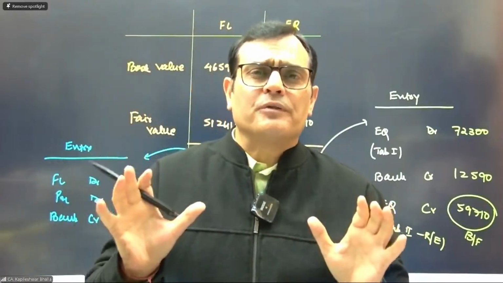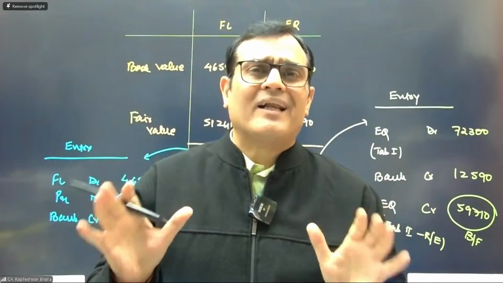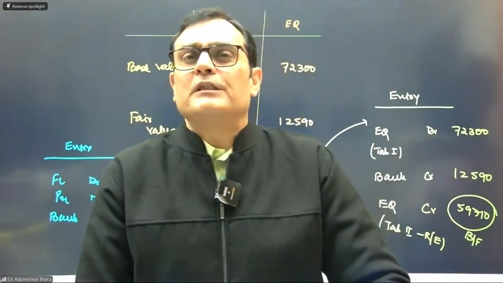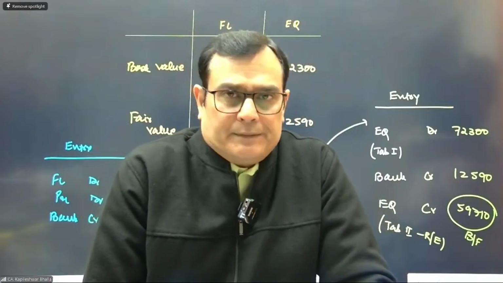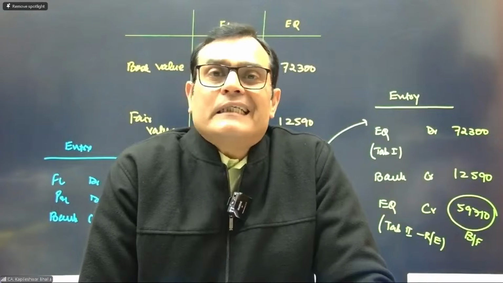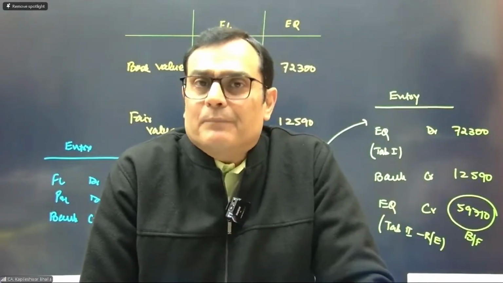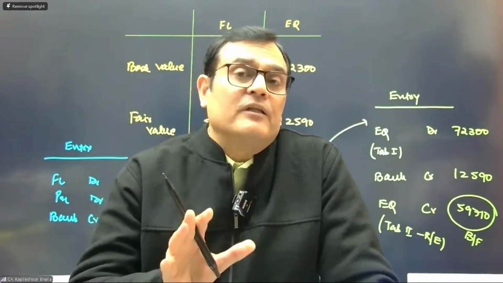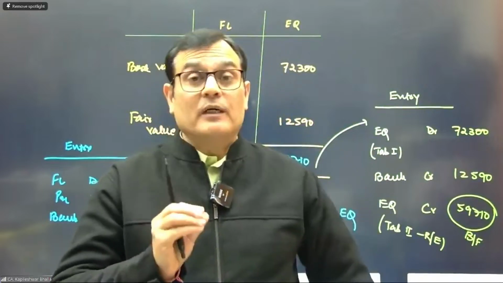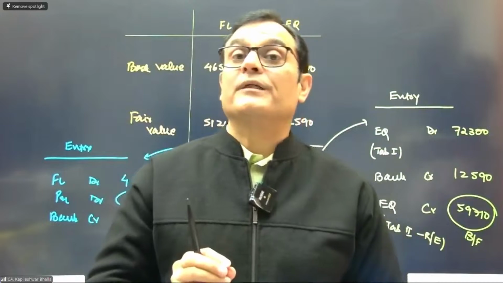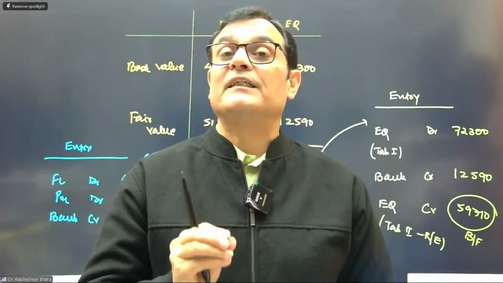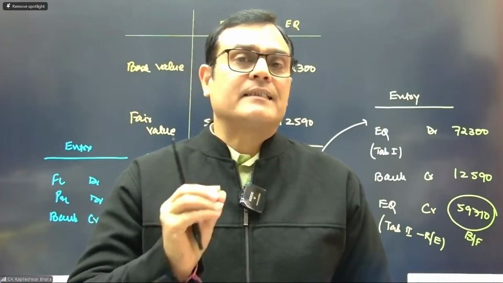Our unit number 3 as well as unit number 1 of the study material is complete. My perspective on the issuer is completely done. Now you should be very clear on FL, equity, CFI, and hybrid instruments. The accounting for FL is still pending because that's going to be covered under Ind AS 109. But effectively, Ind AS 32 gets over at this stage. Our journey is now going to start with Ind AS 109 in the next class.